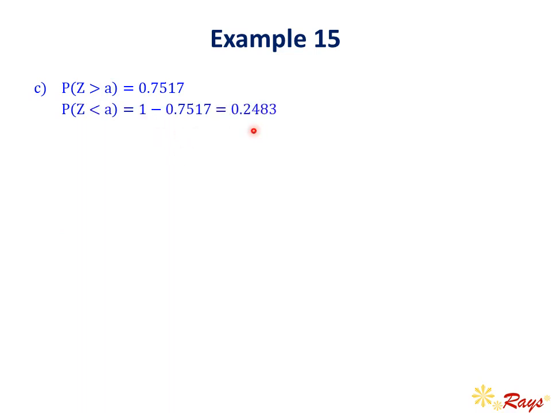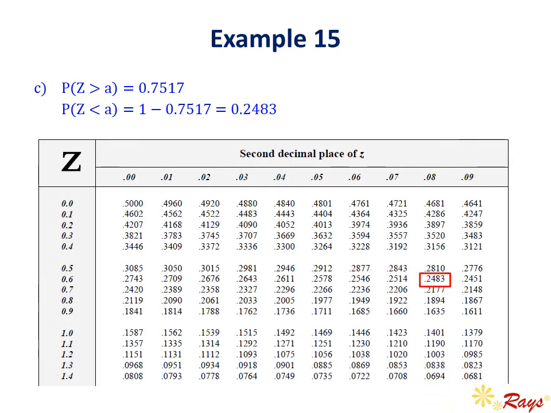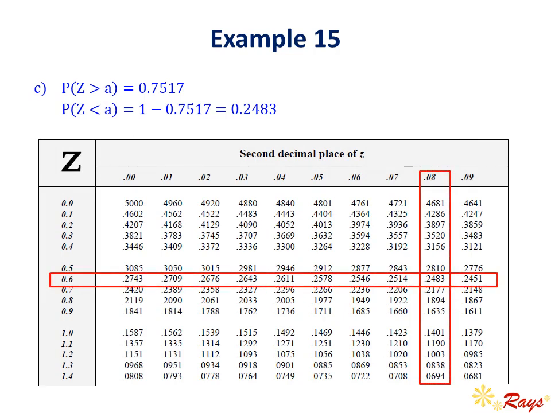So therefore, the probability of the smaller area on the left is 1 minus 0.7517, which is 0.2483. And now the question is read as probability of Z lesser than A. And A here, remember, must be negative. So that's our probability of 0.2483. The value of Z is 0.68. But remember, this is at the left tail, so it is therefore negative.